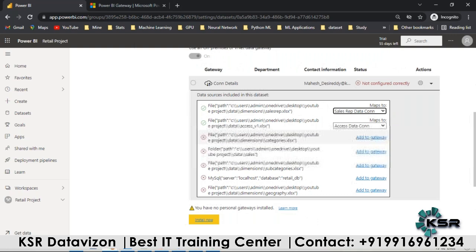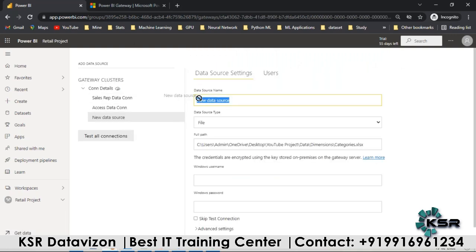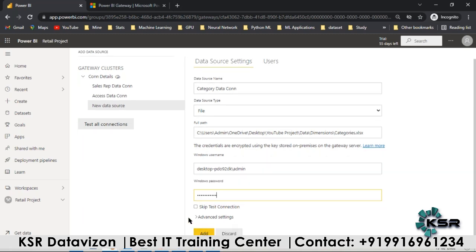Okay. Now the next is I need to add the category, so I'll give the name. Wherever the data is coming from, you need to set up the connection; only then can you refresh automatically. Category data connection. I'll set the password and add it.